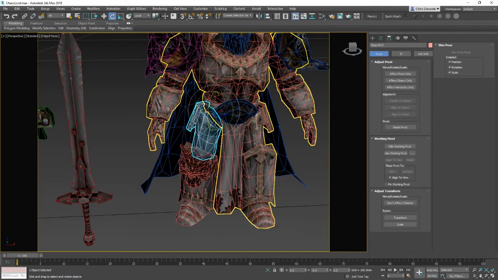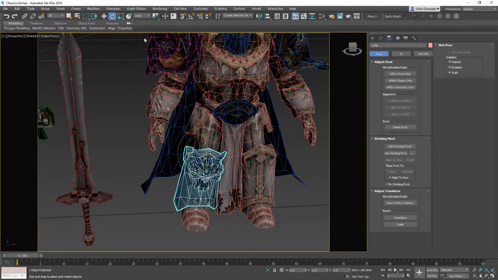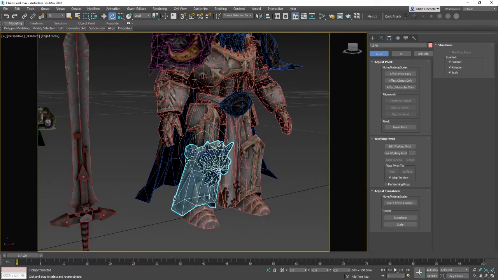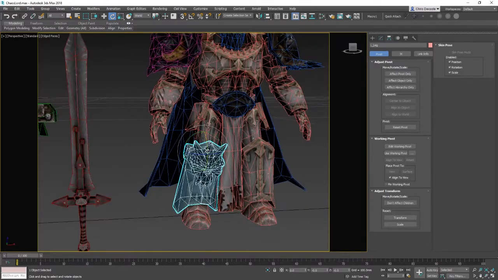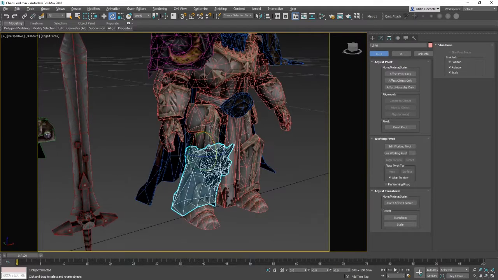So if I undo this, let's go back. A good way to see how this changes is, the knee right now is set to local, which is what it should be doing. But if I go back to world, it looks exactly the same. That's because the axis of the knee and the axis of the world are by default the same. This is fine, because that's probably where the knee should be.